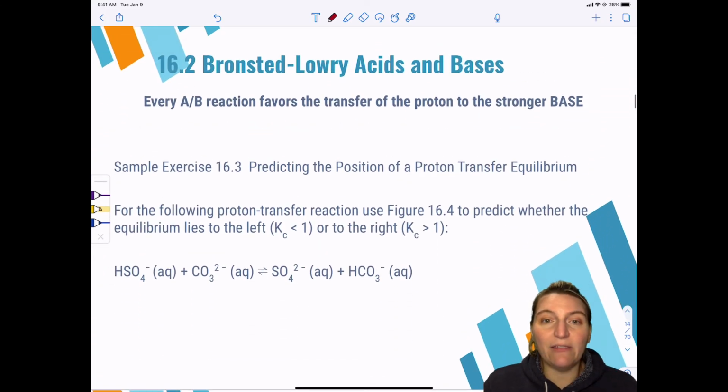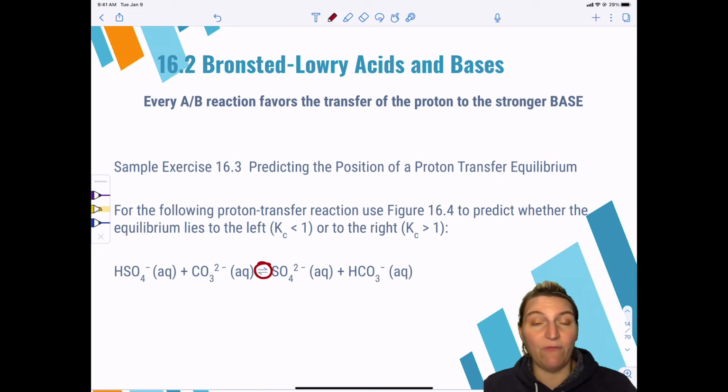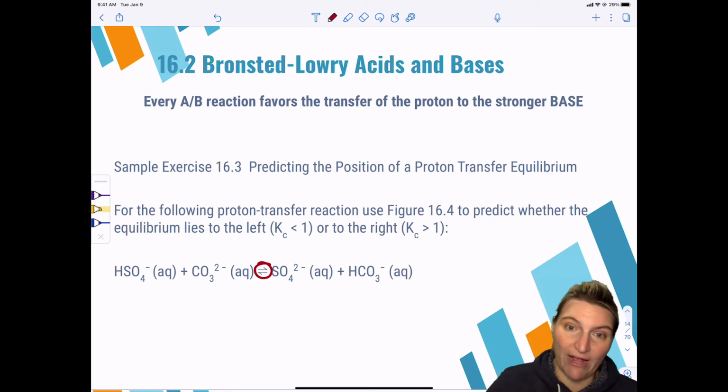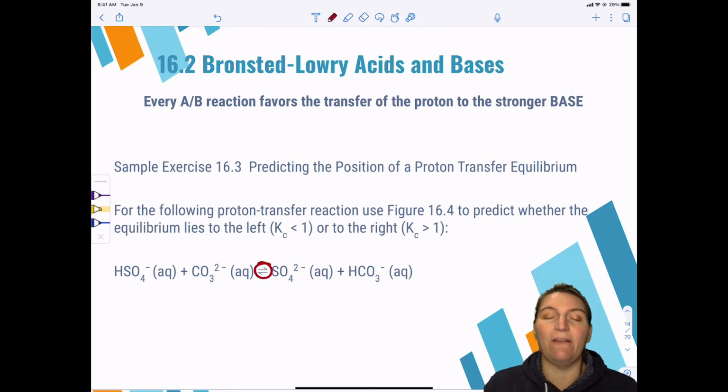So in every acid-base reaction, you can look at how this is an equilibrium reaction. We always say that if it's an equilibrium in the middle, we would have an acid reaction one way and an acid reaction another way. So which way is it favored? In the future you could look at Ka and Kb values for this. But another way to think about it is that the proton gets transferred to the stronger base. So if you look at this question here, it says, predict whether the equilibrium lies to the left or lies to the right. When we first went over this, you didn't know what that meant.